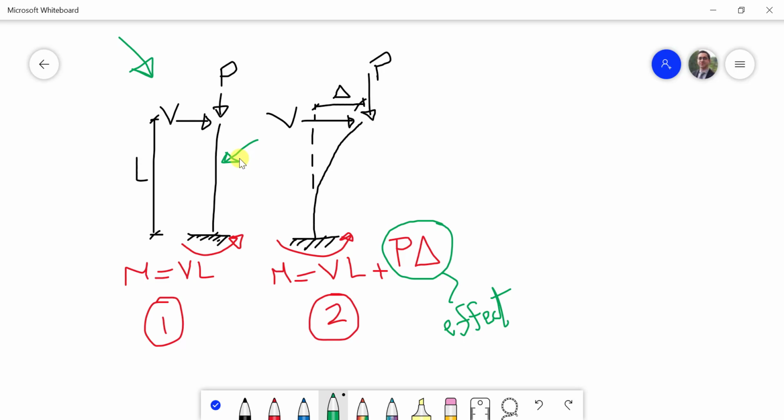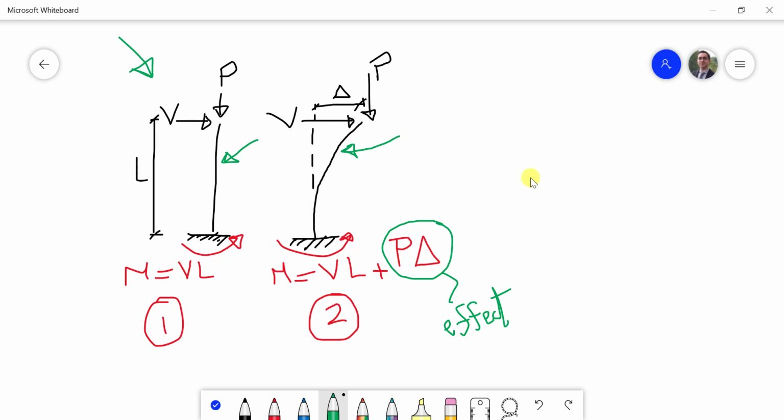But if I say I want to include geometric nonlinearity, this means that I'm going to solve the equilibrium equation of forces using the deformed shape of the member. So this is, in brief, the difference between including and excluding geometric nonlinearity.